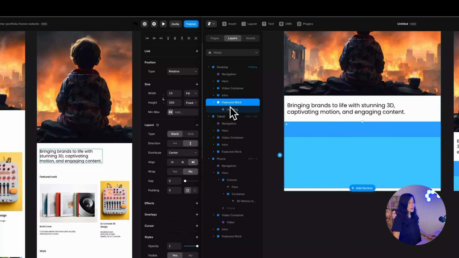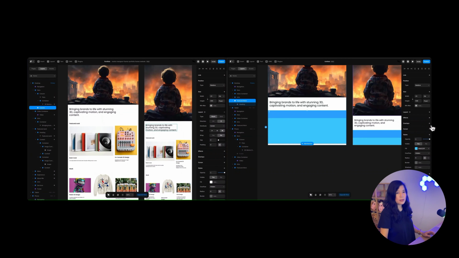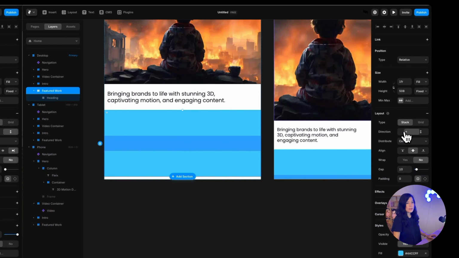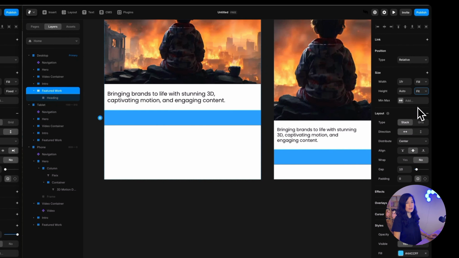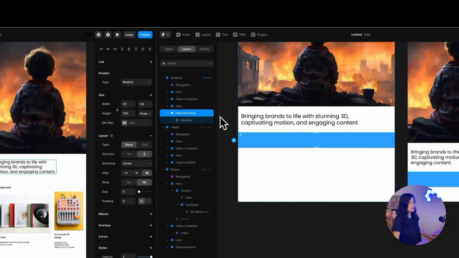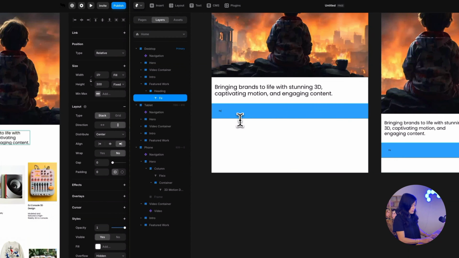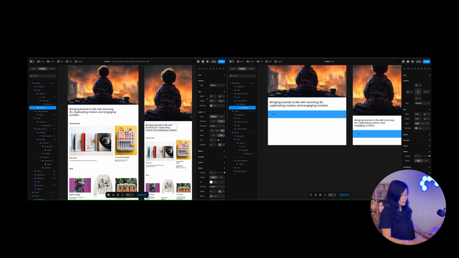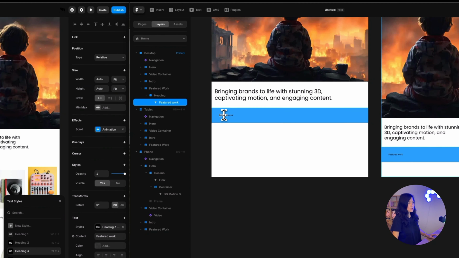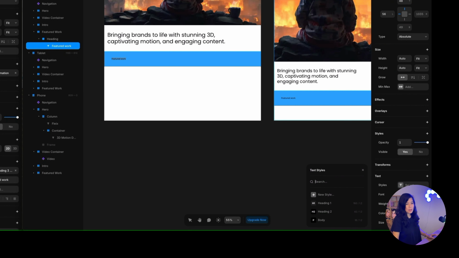We forgot to give the parent container layout, so we'll give it stack horizontal, and the height will be fit contents. That's good. And the heading is going to be a text. Put the text. The heading text will be history.